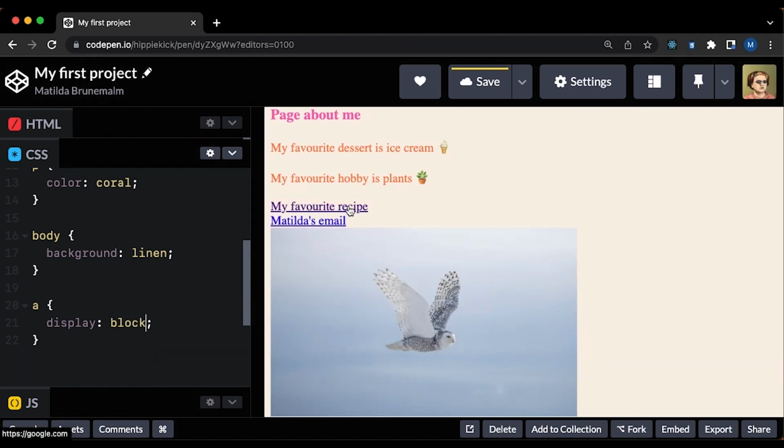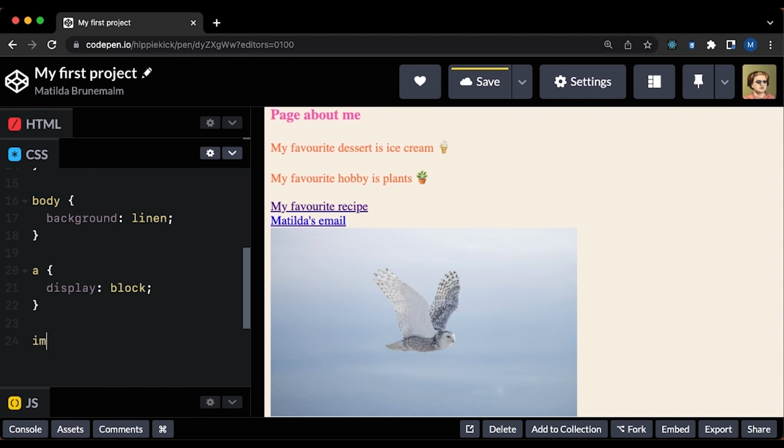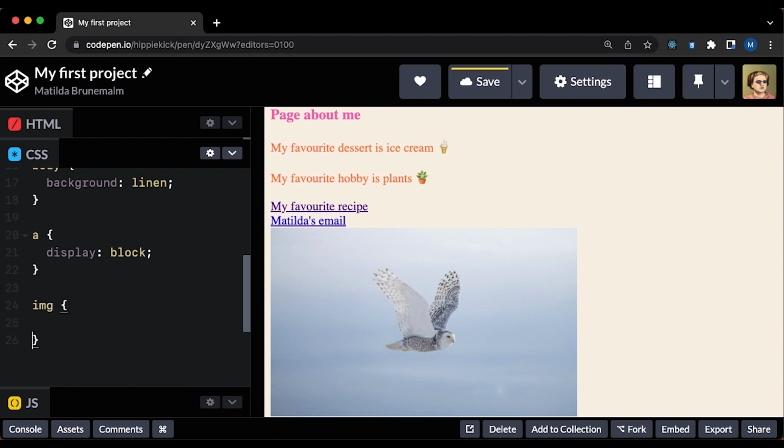And now they are taking up the whole width of the page. And just to be safe, I will do the same thing with the image. Cool. Let's save this.